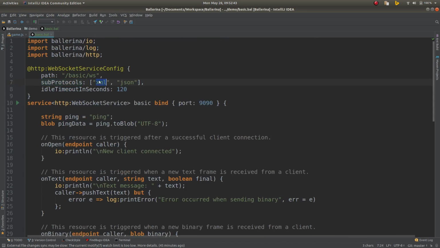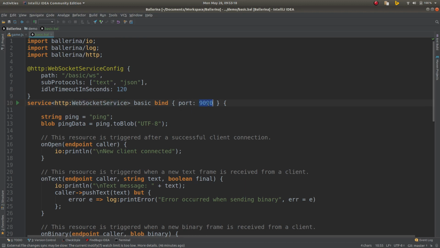You can say reply text also, and you can say it has an idle timeout of 120 seconds. But you can also specify the max frame size of this server, the max frame size that this server can handle. The default is 65 KB, and here this is the endpoint this service is bound to.